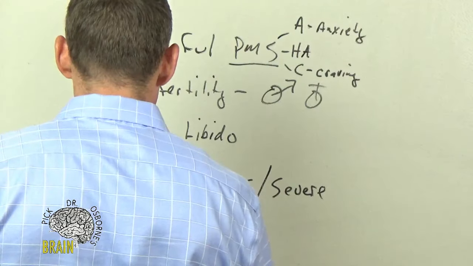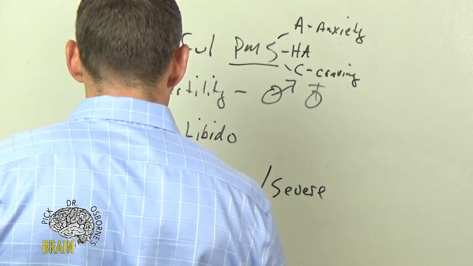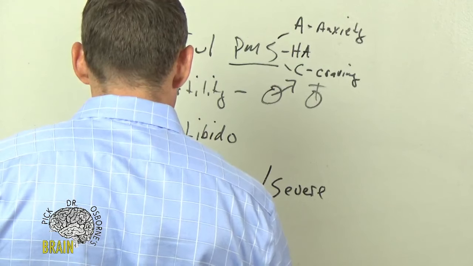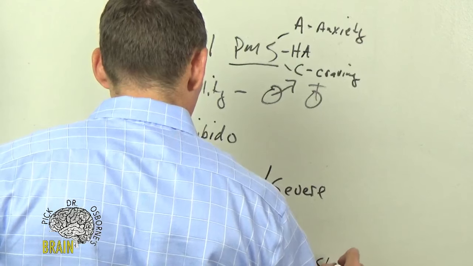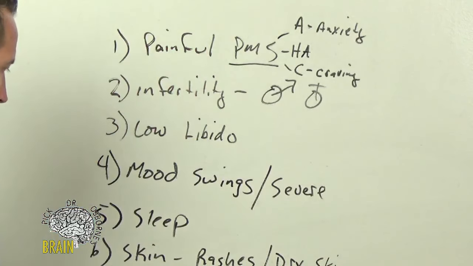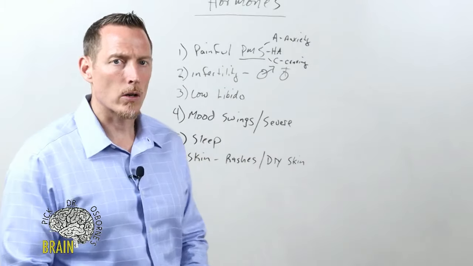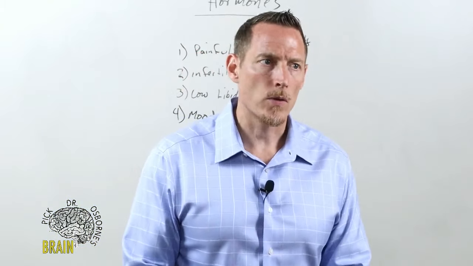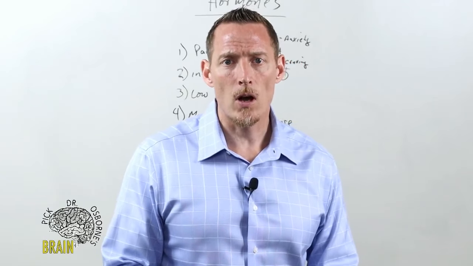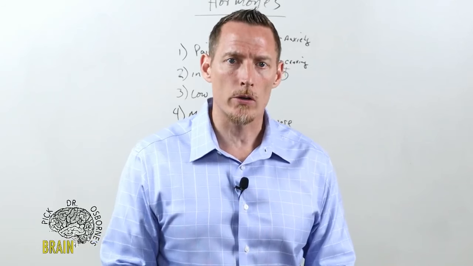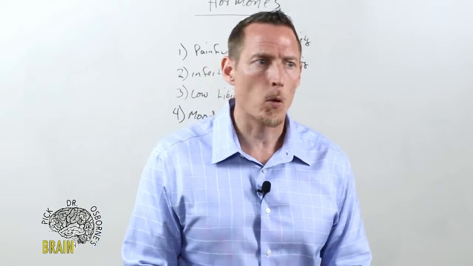Skin problems. So we mentioned sleep, we're going to mention skin. A lot of times what we'll see is mysterious rashes. We'll definitely see dry skin, especially as it relates to thyroid hormone and estrogen and progesterone. But we'll also sometimes see skin rashes occurring as a result of hormone dysfunction as well. Brain fog, poor memory, cloudy thinking, or loss of the ability to recall words. This is oftentimes associated with low hormone output or poor hormone function.